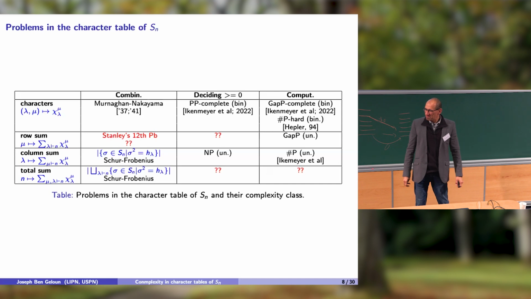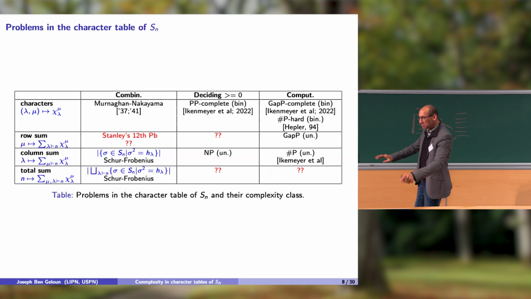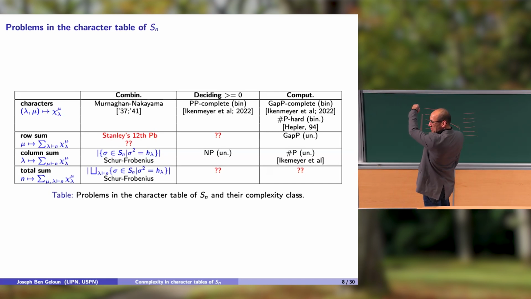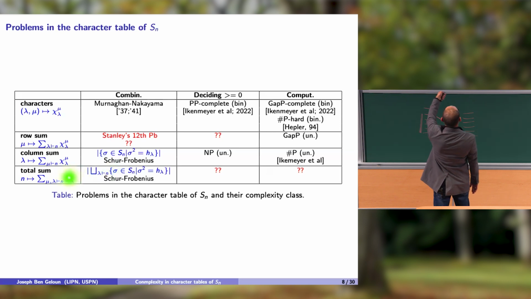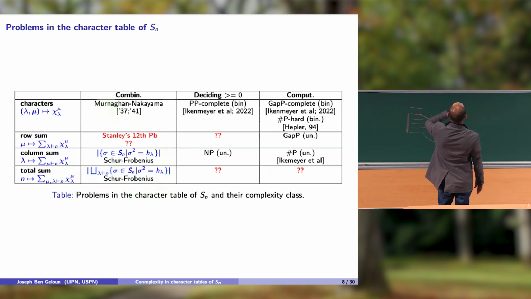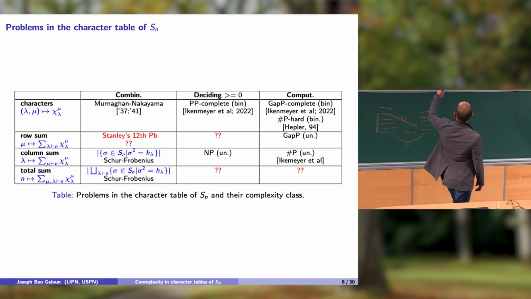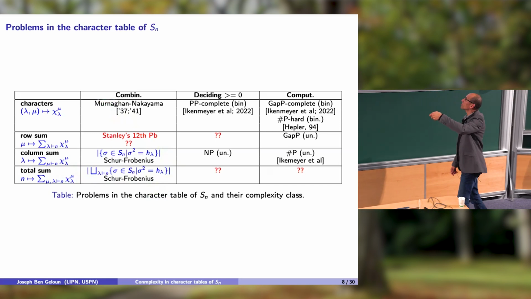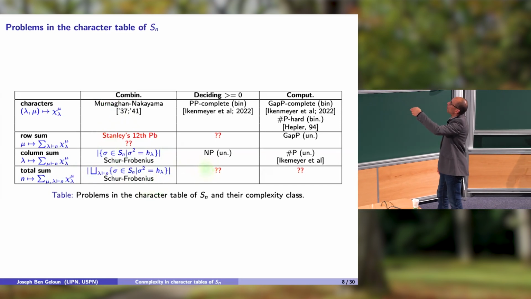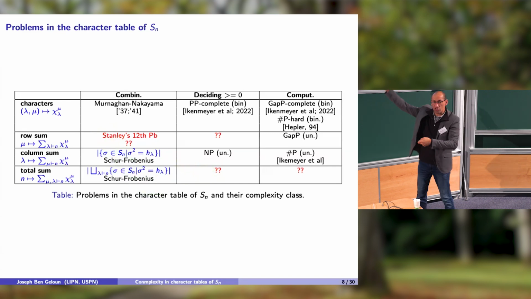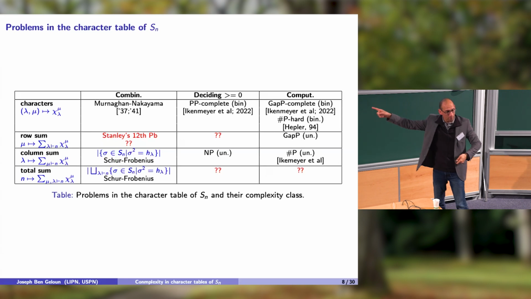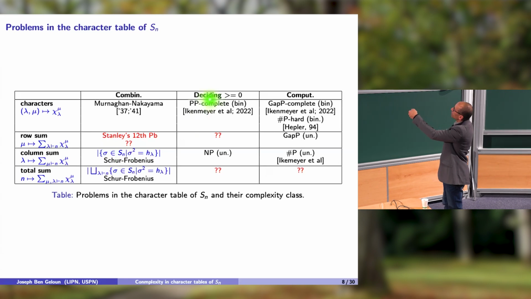So it's already non-negative, yes? Yes, this one is good. This one we know. The column sum is good. So we know that it's positive and controlled. What about its complexity class? Deciding the positivity: how much does it cost to determine whether or not you do have such a sigma, such a square root? So this is NP, and this is the only thing that we know so far.